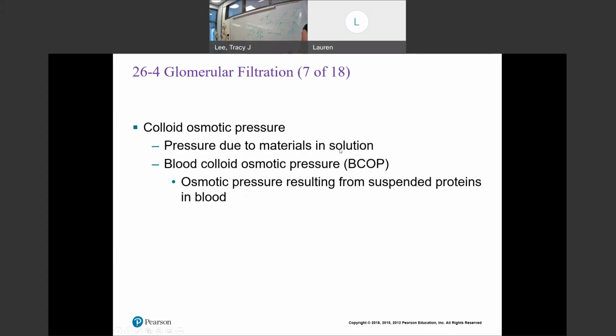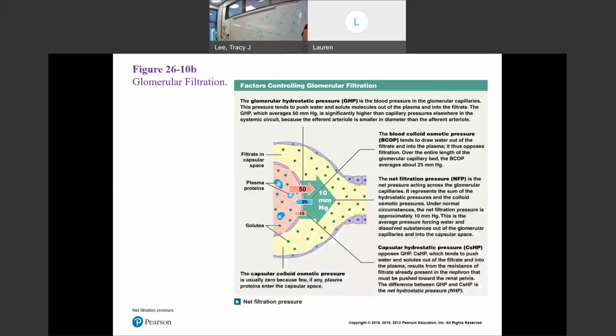Colloid is basically our solutes. Where do we have solutes? If solutes will fit, solutes can go. But we said here, this is not permeable to solutes, so solutes can't move, which means they're going to stay in the tubule. Water's going to go wherever it needs to go based on the concentration gradients. This is permeable to solutes, but not to water. Here's where we might see solutes move, but they're going to move down their concentration gradient if they can go, and it depends on the tissues. Do the tissues let them move or not?